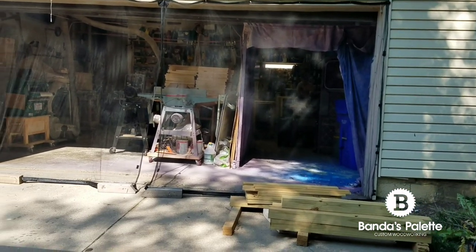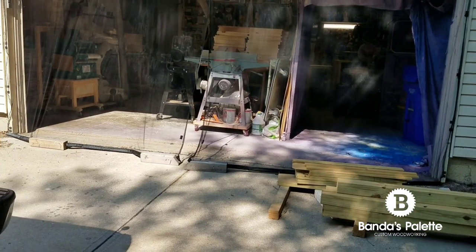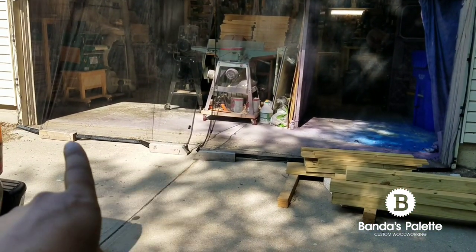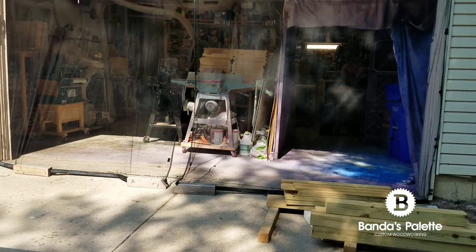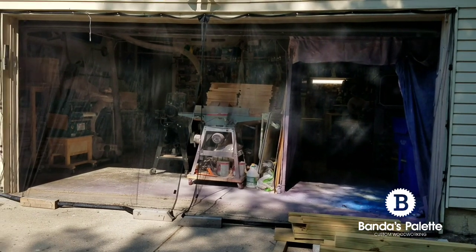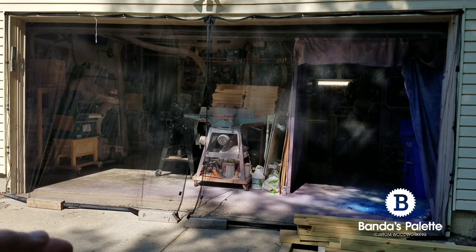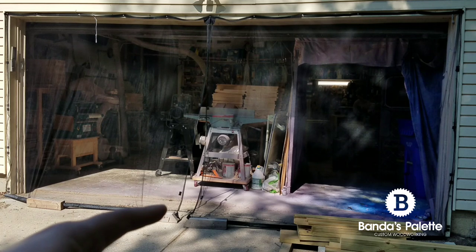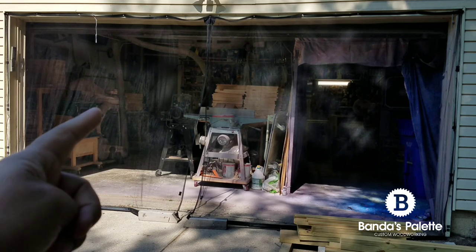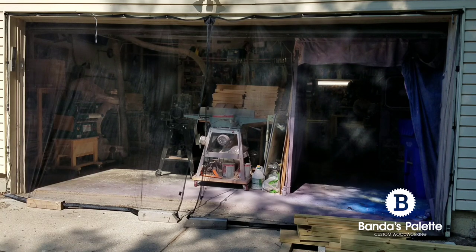And then what you'll see in the video, what I've added, let me get down here a little bit, is these blocks. They're just 2x4s, and I sandwich them together. The reason I do that is because we get pretty high winds and rain, and whenever it's really windy, those things are just flapping all over the place. So if we're trying to shut the garage door and it's really windy, these blocks prevent the net from going underneath the garage door and tripping the sensor, the child sensor, so that the garage door doesn't keep going up as we're trying to shut the door.